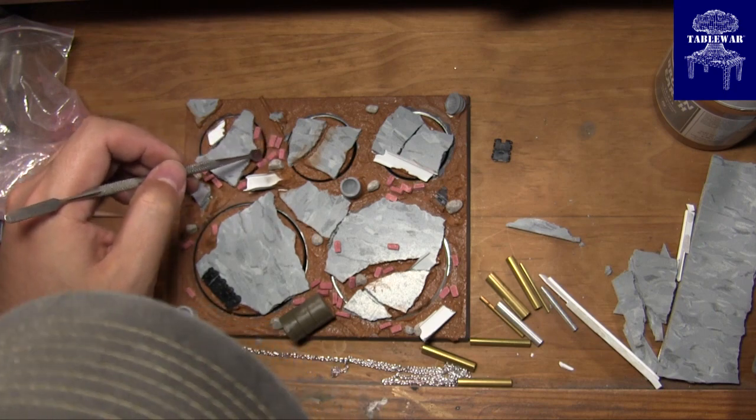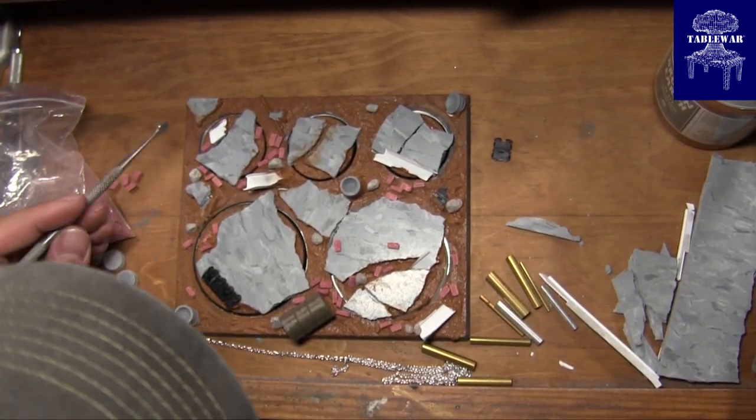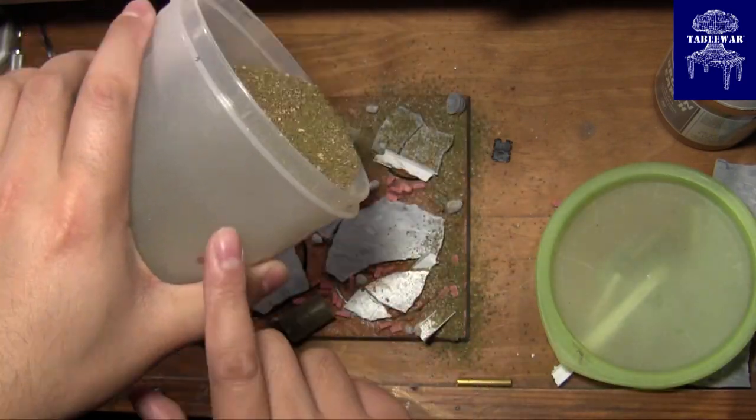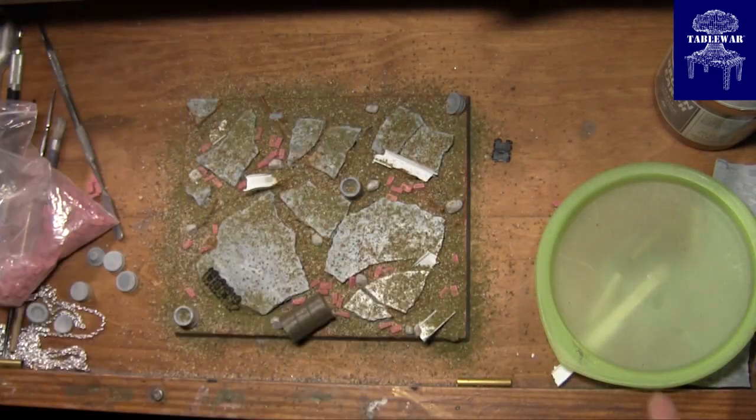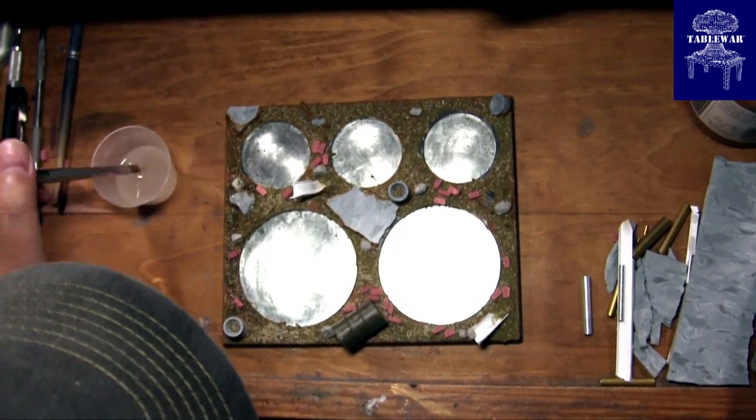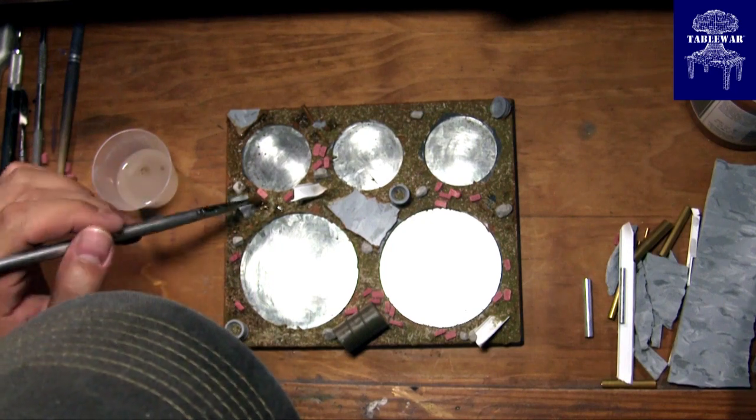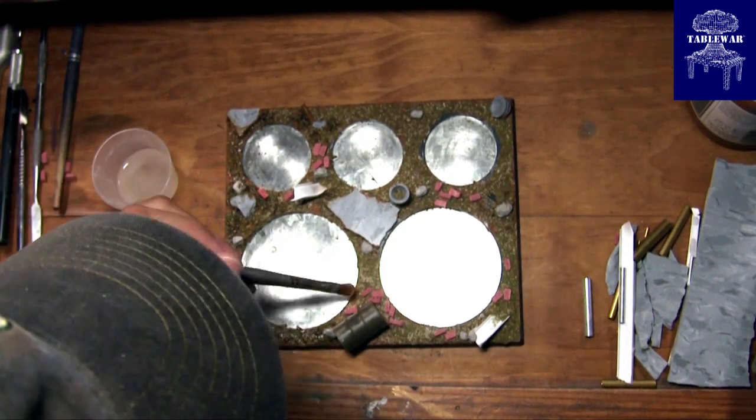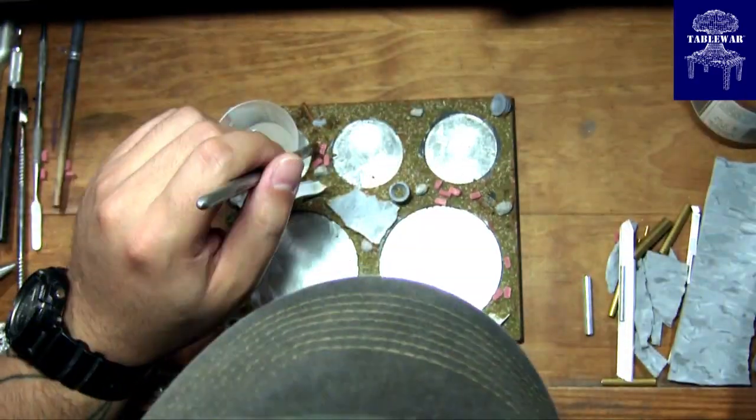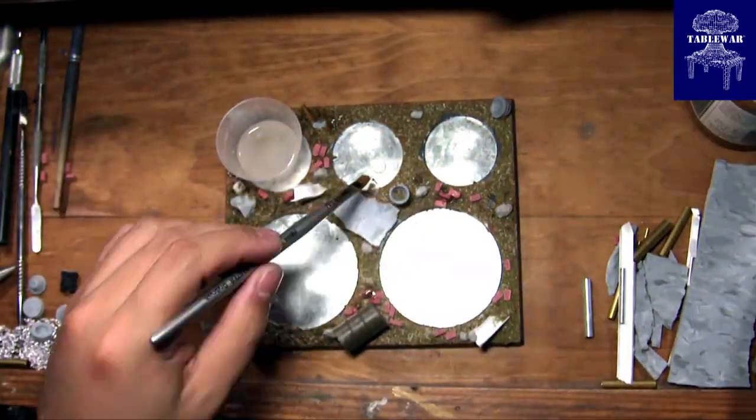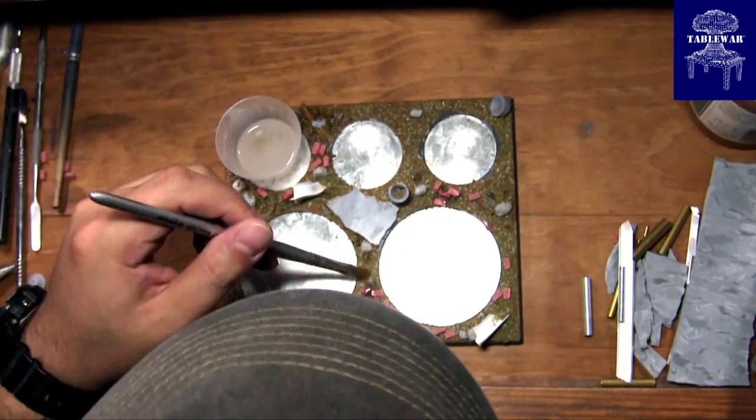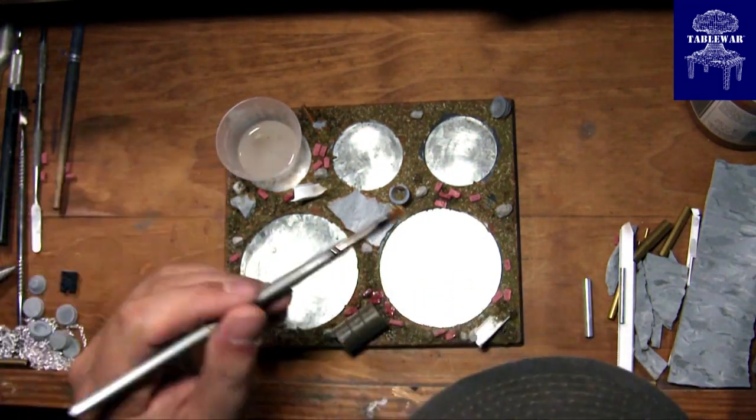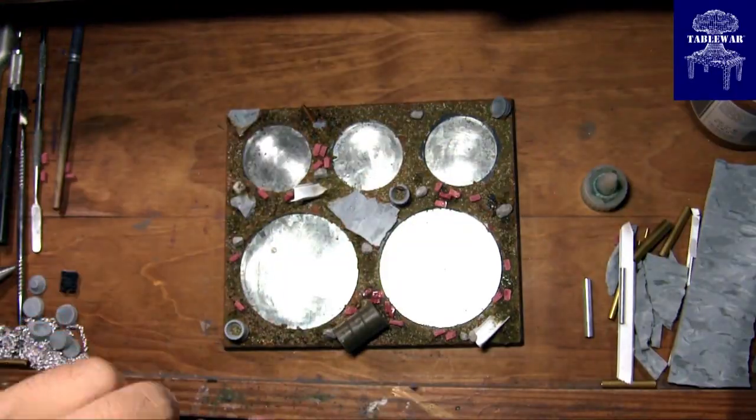Texture paste doesn't always hold everything in place, so after everything was dry I went over all those little bits I added—the rocks, the bricks, anything that looked loose—with a mixture of Elmer's glue, regular PVA glue, mixed with isopropyl alcohol, like 70% isopropyl I believe. That's what makes it turn almost clear and this stuff grabs really good. The alcohol helps it sink in a lot better than mixing it with water. This is in preparation for paint—we don't want anything falling off.